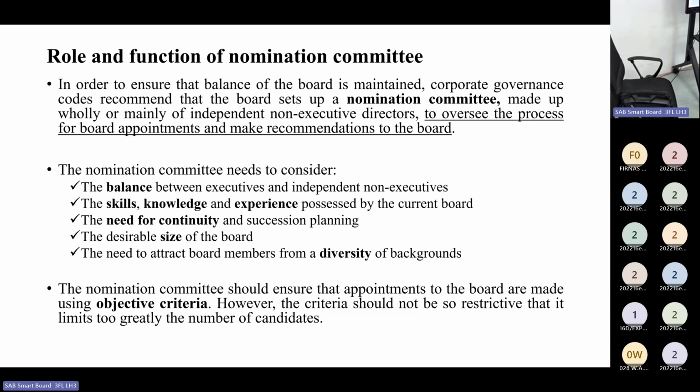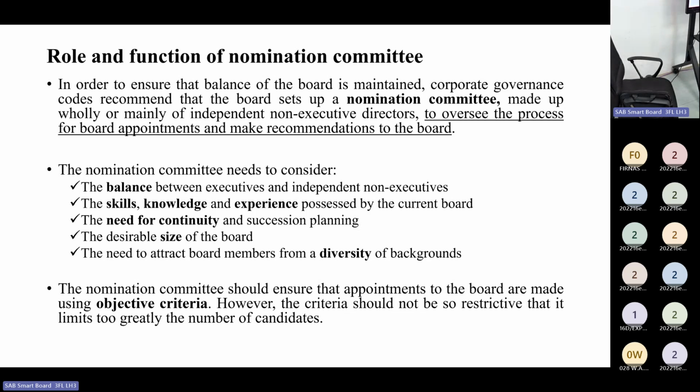What are the two ways that you appoint board members? First one was to elect through election. Remember I said? First one is you will appoint people through election. Second one is through appointment.